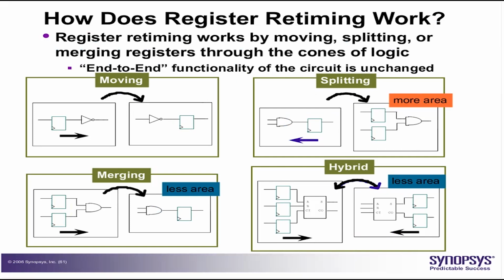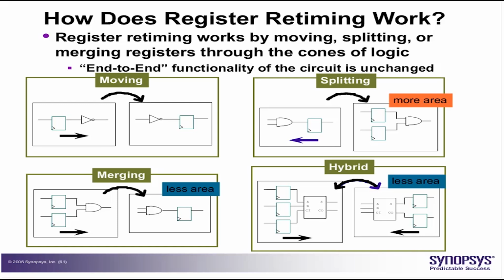And so on, right? Register retiming is one of the more advanced forms of synthesis, where the registers or the flops are either duplicated or merged or moved around the combinational block to reduce area or to make performance better. Now there are 4 kinds of register retiming operations. The first one is register moving. See the first graphic. In all the 4 graphics, there is a left hand side and a right hand side. Left hand side is the before, right hand side is the after.